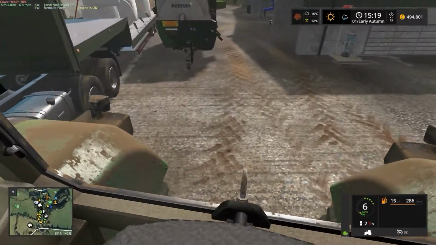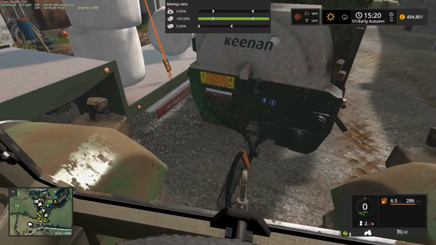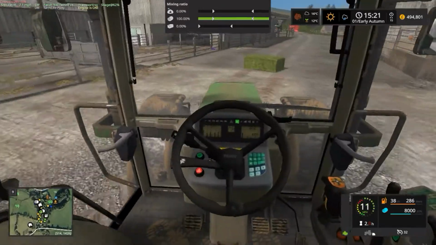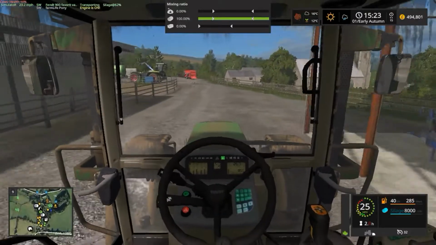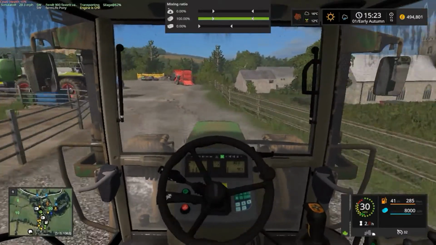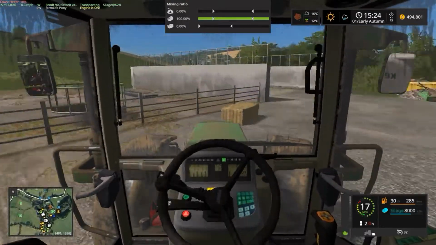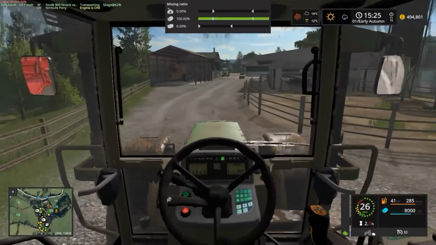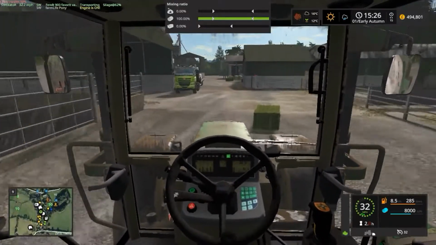Looks like this window's not even there. Knock that bale out of the way. Probably just sell that one and the one over here just to get them out of the way. Is there enough room to turn around over here? Of course there is. I think that's the purpose of that part of the farm, to be honest. Purely for turning around.